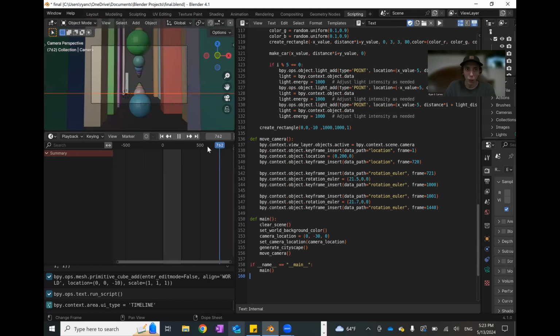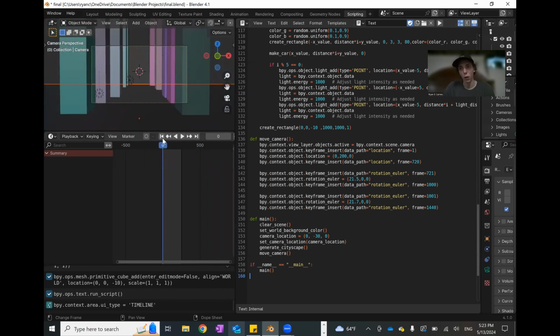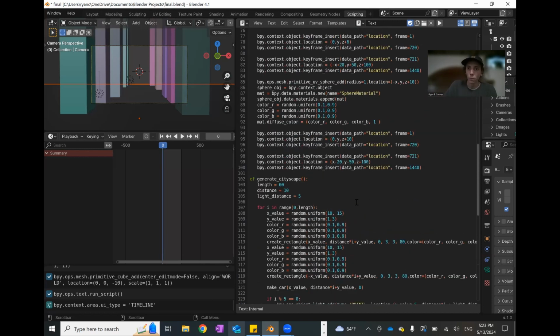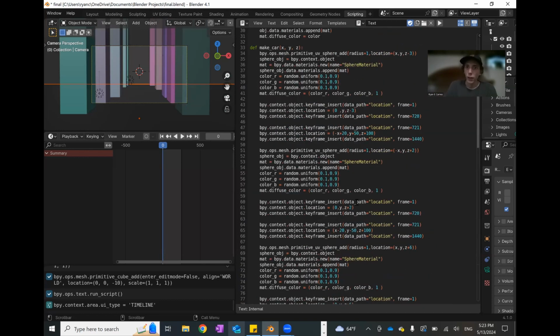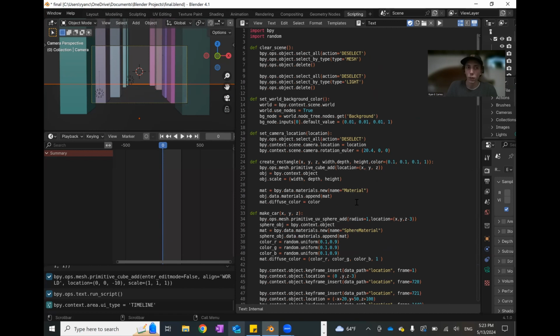But like I said, this does not run well on my laptop at all compared to my desktop with my graphics card and everything. And yeah, I guess that's all the code for the project. Next you'll just see the Eevee rendering, and then you'll see the Cycles rendering. I'll put the Eevee one first and the Cycles one after, so you can see the differences between the two. And yeah, it was a fun project. I enjoyed the class.